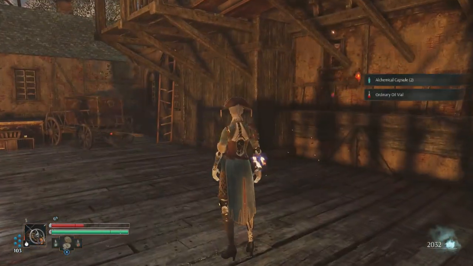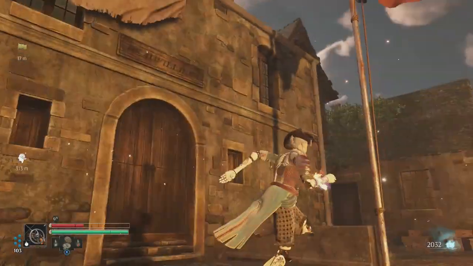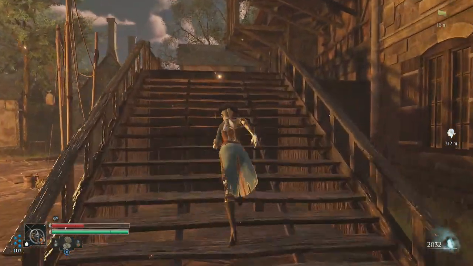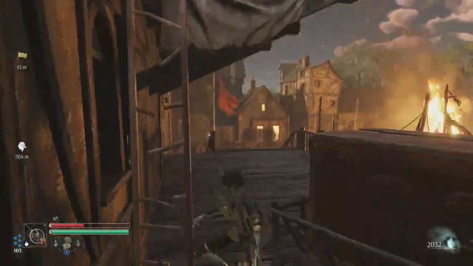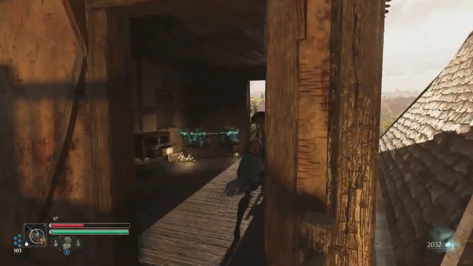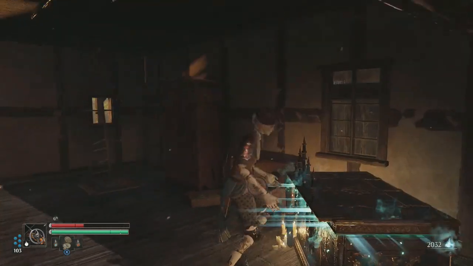So, I need to go towards that direction. Is that not... Probably gotta find another way in or something. Or maybe that is just the way I'm supposed to go. Okay, I gotta go up. Just like that, boys. Okay. There it is, there it is. So this should be the place right here. We're going to raid the right place, boys.